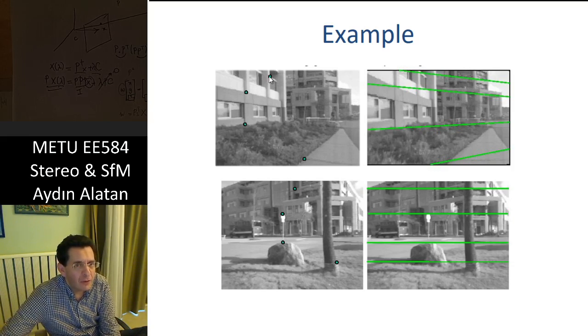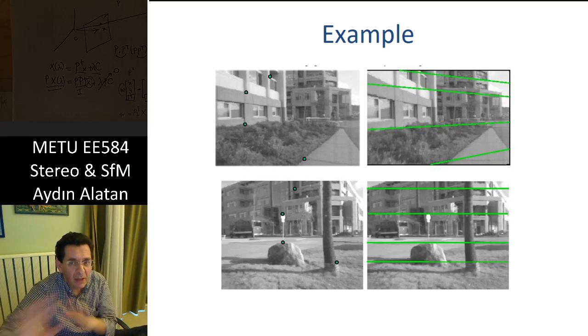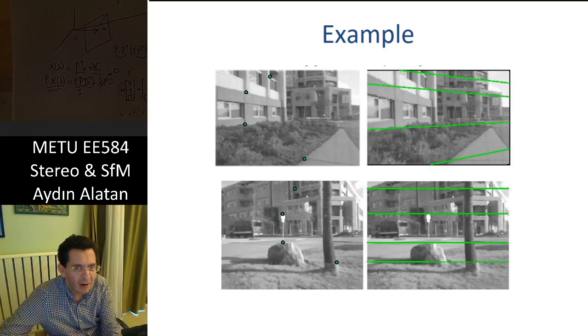Therefore, for this point, if you draw the epipolar line, it is this. It is passing through the correct point. If you have this point, this is the epipolar line, it is crossing here. If you just draw the epipolar line of this one, that's also available here, okay? Therefore, it's cutting through the correct correspondence, but we don't know exactly where it is right now. And finally, this is the same here. It should be this point.